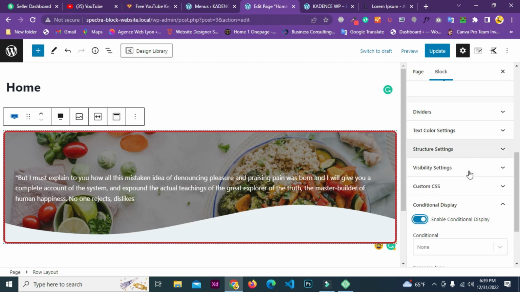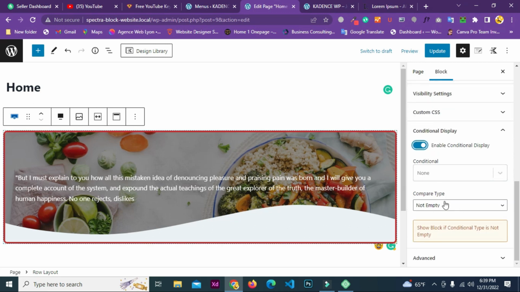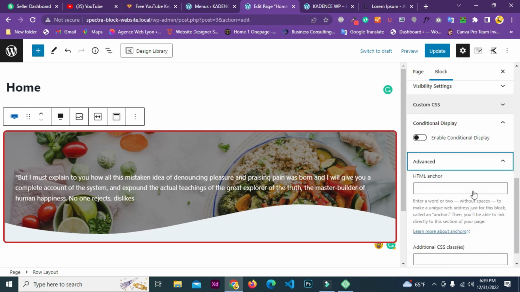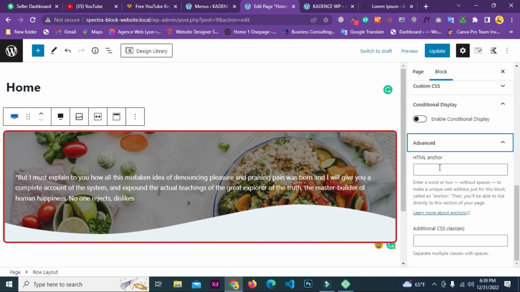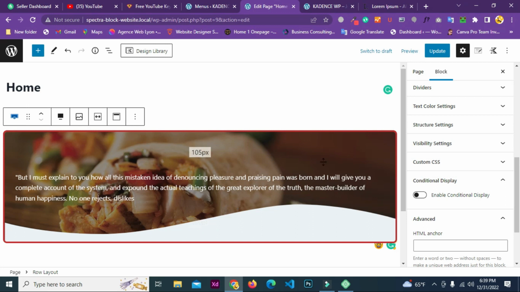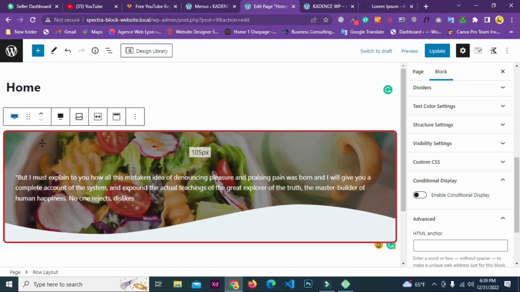If you want a conditional display, you can add a condition easily. This is an advanced setting. Here you can add an HTML anchor for a call to action button, or you can add an additional CSS class. So I hope you get a better idea of this row layout section for Kadence Blocks.